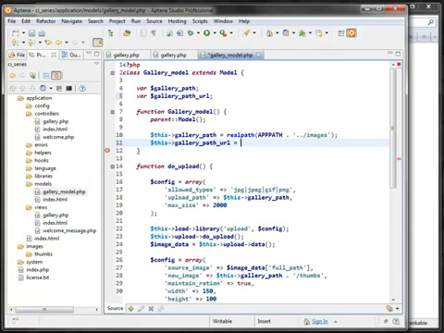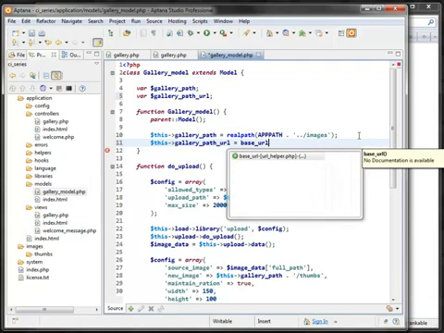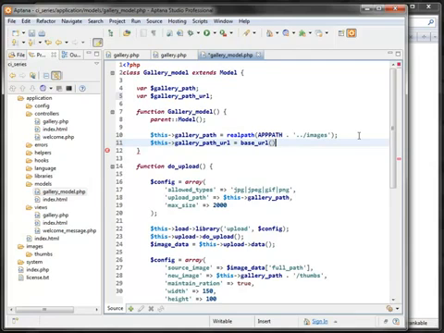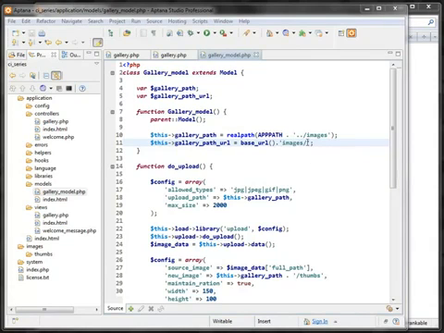Let's use the base URL slash images, to link to the images folder, so that should work. Wait a second, actually the base URL will include index.php in the URL.